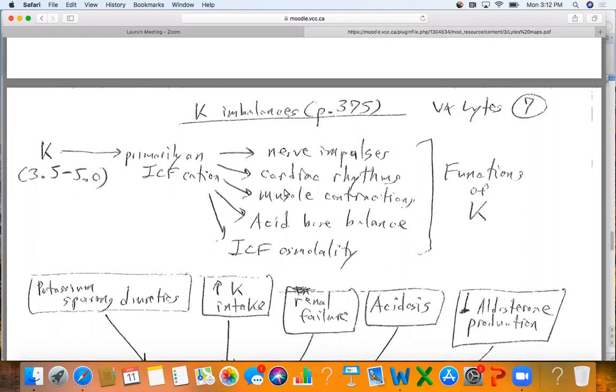So neuromuscular function, cardiac rhythms. I think we can take a lot of the electrolytes, magnesium, calcium, potassium. We can throw a lot of them in, even sodium, especially with your neuromuscular. You take any of those, you raise them up high enough, you bring them down low enough, and you're going to have neuromuscular, cardiac arrhythmias, dysfunctions in all those areas. That being said, potassium is always the first one that comes to mind when we think of cardiac arrhythmias. And why is that?